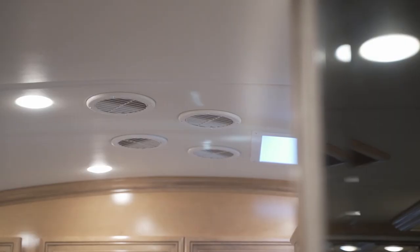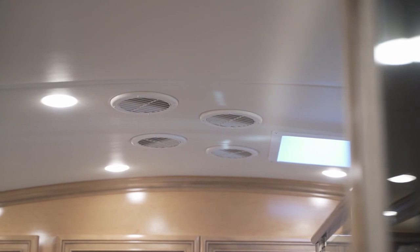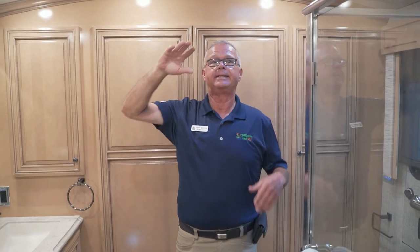From here you can see Newmar's AC system. There's a row above throughout the coach of return ducts, with supply ducts blowing cold air out below. This distributes the noise of the roof air conditioners — these are whisper-quiet ACs. All three are 15,000 BTUs with electric heat pumps. The way Newmar's AC circulates is the quietest air conditioning system on the market — less than half the noise of a traditional ducted system. The Newmar Dutch Star has way too many things to cover in a short video, but I'd love to show you in person. Come see Clyde Sumner at Camper Den in Jacksonville — I'll be glad to help.